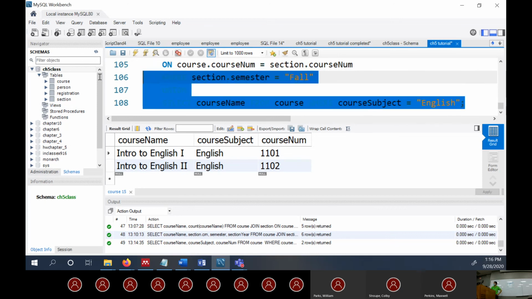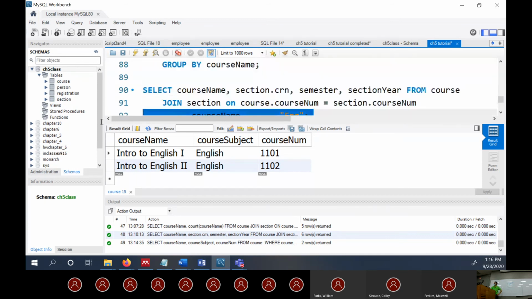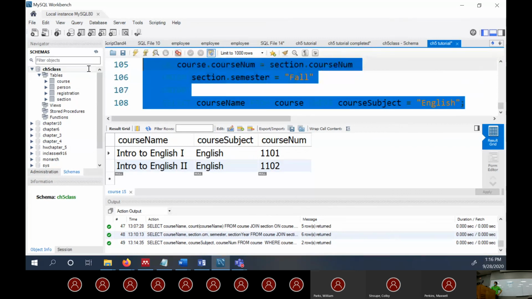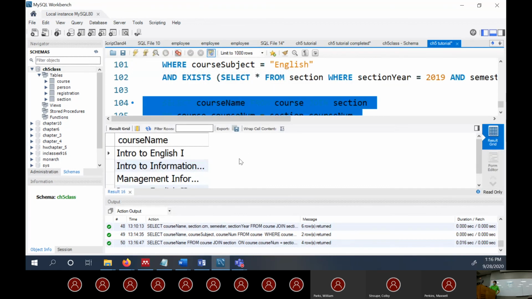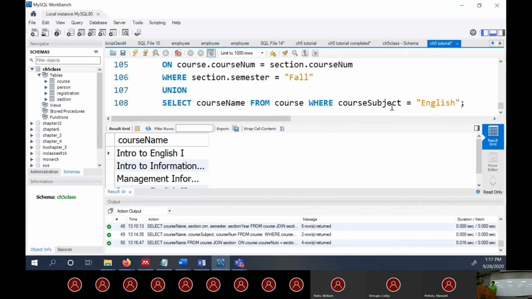Let's see what this does for us. All right, let's run this. This is going to give us all the courses that are either offered in the fall or are English courses. As you can see here, this should be pretty much every course inside of the table. Looks like we might be missing one, but that's okay. That's all we really have to do to apply the union. It's just going to be if either are true.